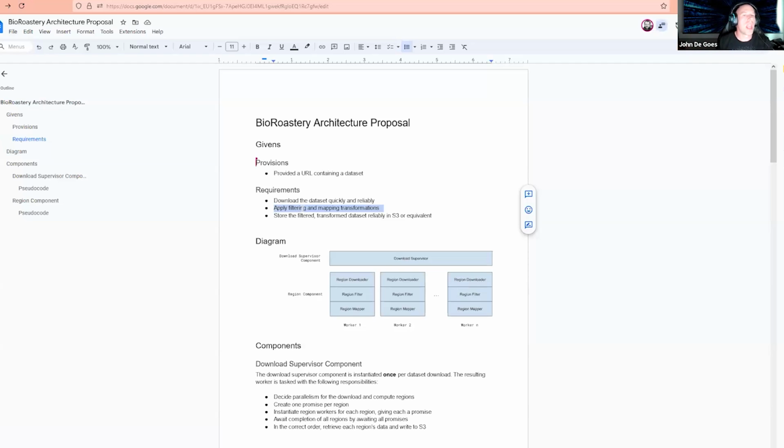and then you store that filtered and mapped data set. And why I think this is a great fit for WebAssembly is because we can make filtering and mapping dynamic. We can think about plugins, and a plugin could define what sort of mapping and filtering it wants to do.